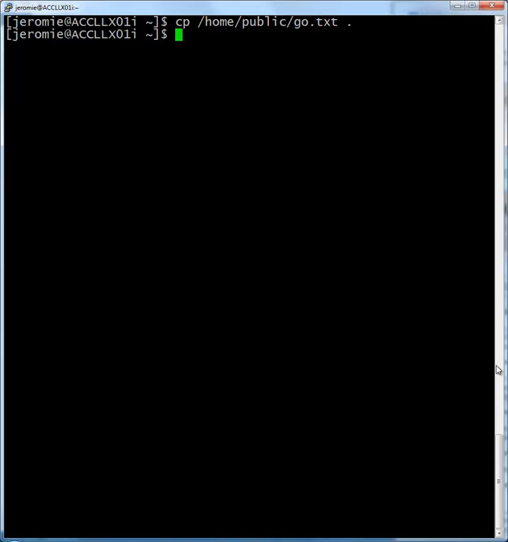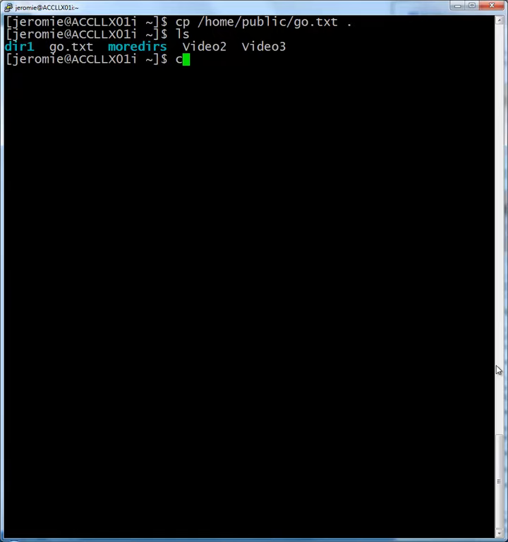So when I type this, hit enter, and I type ls, I now have a file called go.txt here in my home directory. And you should have a file called go.txt in yours as well. The first thing we're going to look at is looking at the contents of a text file.